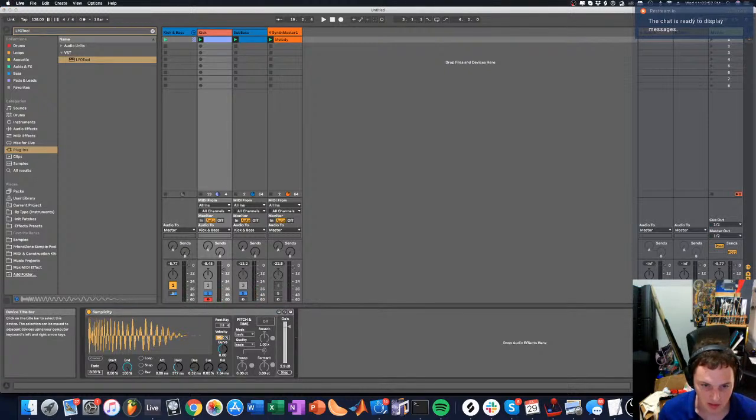I might just jack this up a little bit. You can always use a utility for this too. Alright, you know what, that's good enough. And then we'll just mix in the sub to kind of match, not necessarily match volume-wise, but just fit in nicely without taking any low end from the kick.